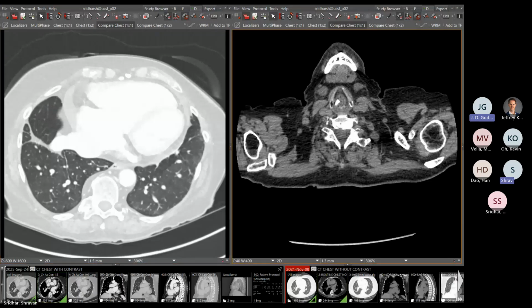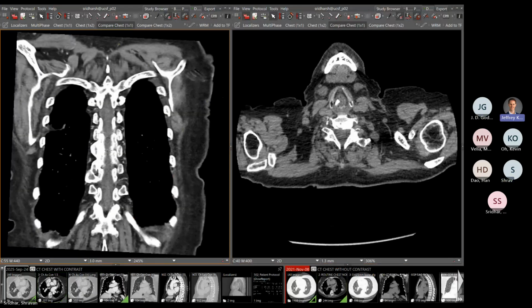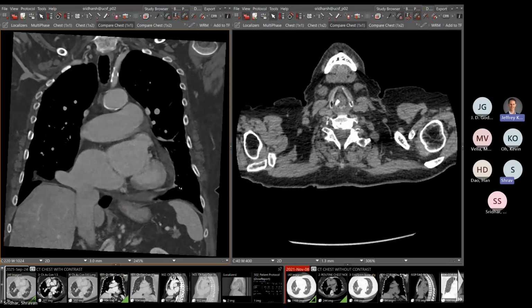Oh my goodness, coronal. Yes, sorry. Is this the same case Maya showed? I don't think we appreciated that. Oh, did Maya show it? I did show it, sorry. Oh, you did show it. Sorry. No, never mind. Because we didn't talk about this. We talked about the vessels and the airways, but we didn't talk about this finding. You should continue.